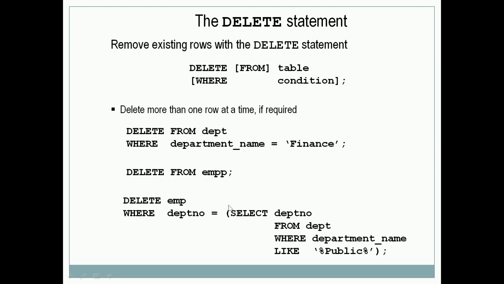We can use delete based on some select statement. So department number will be taken from here. Again we need only one value. If we get more than one value, we won't be able to delete anything. And if we are using delete from employee without any where condition, it is going to remove all the data, just like truncate.